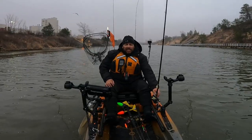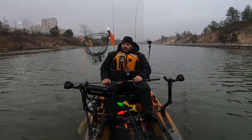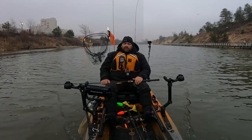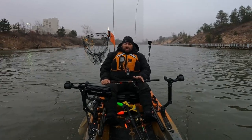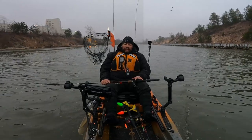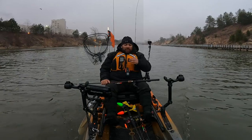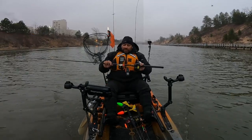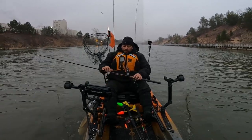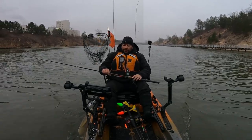All right, before we set out the line, let's talk about what we're doing here. Flatline cranking right now. I stick to the flatline crank setups here in the early spring up until the water starts breaking into the 50 degree temps. And that's when I'll start actually adding in Dodger flies to the setups. But when it's still in the 40s, up to 50s, I'm sticking to the cranks. They just perform better, in my opinion. The Dodger flash and fly picks up when the water warms up to the 50s.